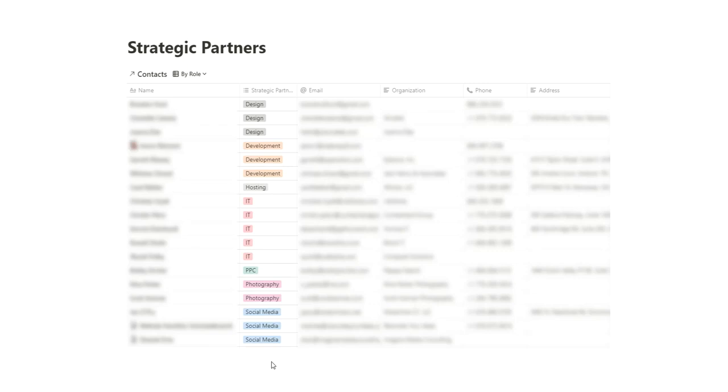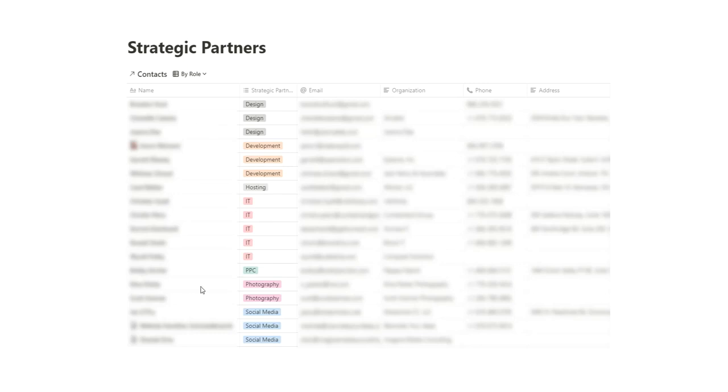But here I have this one page to say, who do we know that's great with photography? Let's pull this up, and there are those two. And of course, because it's a database pulling just from the main contacts, you can see it's the main contacts list. It's just filtered to only show those that have something in the strategic partner box. We have 30 that have something here out of 1,000. So there's a bunch that have a blank box, which is fine. That's the beauty of Notion and how this works.